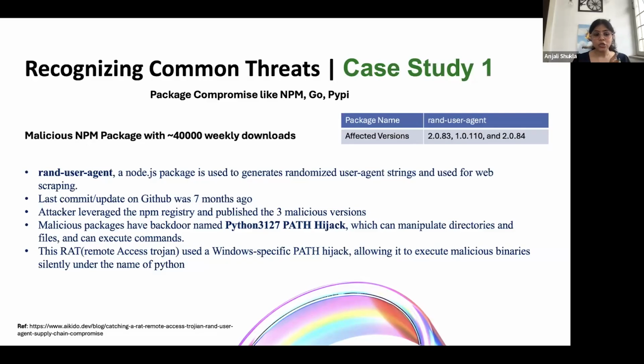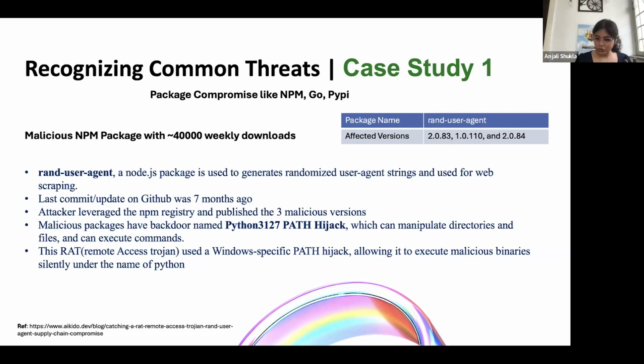Into these versions. When researchers tried to retrieve information from that obfuscated piece of code, they found that there was a backdoor the attacker had created, and they found two IPs. One was to create communication with the C2 server, which is an attacker-controlled server, and the second IP was to send all the files of the affected system to the attacker-controlled system. And this was a really nice example of a RAT.